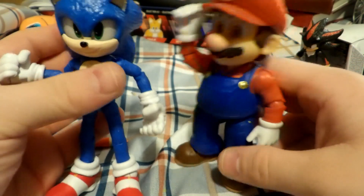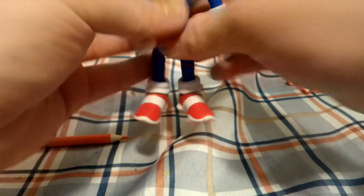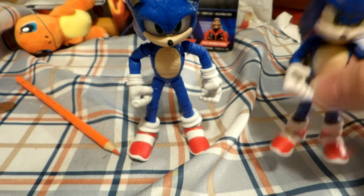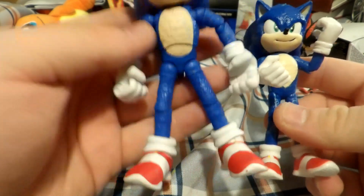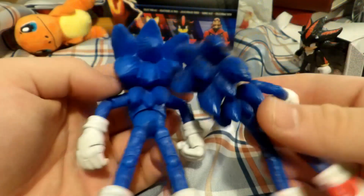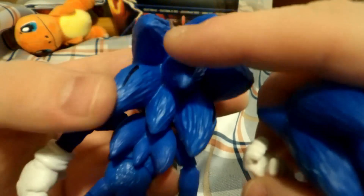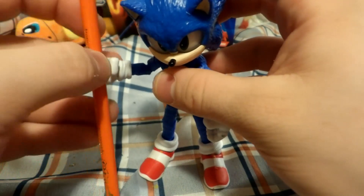Just like the Mario movie figure, if you turn them, the eyes look like they follow you — the Sonic figure is the same way, though his eyes are a little bit different. Here's the Sonic Movie 3 figure next to my Sonic Movie 2 figure. There's a significant size difference — the Movie 2 figures are a 4-inch line, while this is 5-inch. They have different face prints, and aside from there being 3 quills on his back, they're similar. If you put the figure in the light, it looks like his quills are lighting up, like he's getting ready to run. Since his hands are open, you can put things in them to hold.